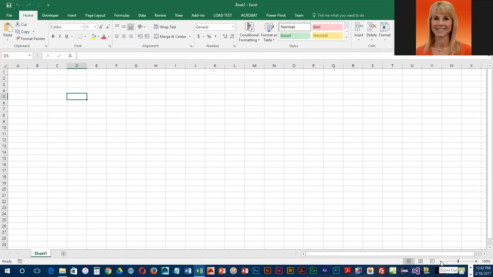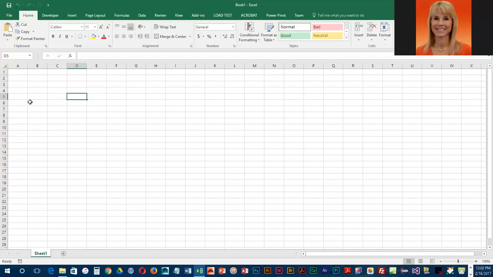Next to that, you have a zoom. And this is just like the zoom in Word. It's kind of a personal preference thing. It'll make things bigger on your screen so they're easier to see. What goes to the printer is always 100%. So however it looks at 100% is how it will print.